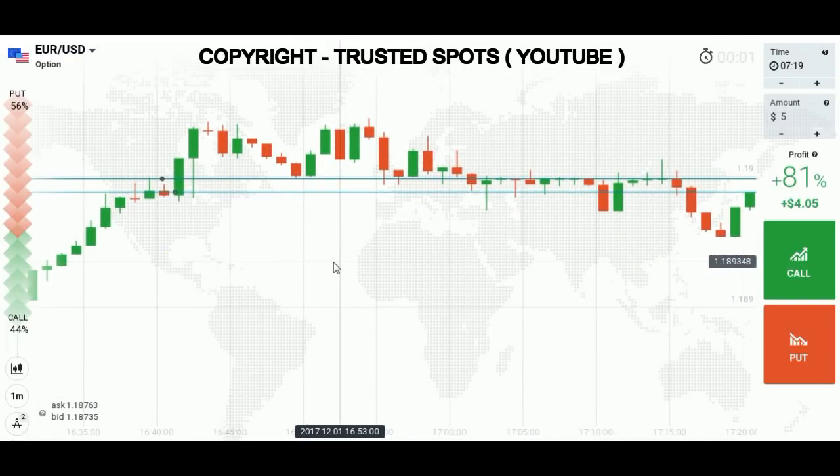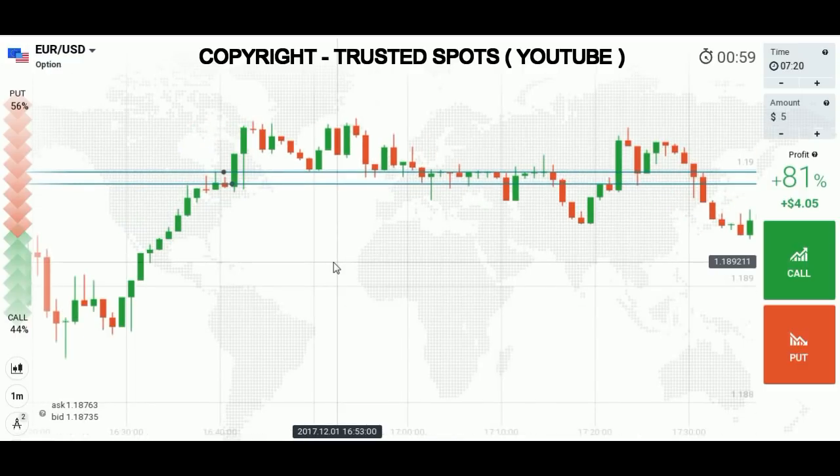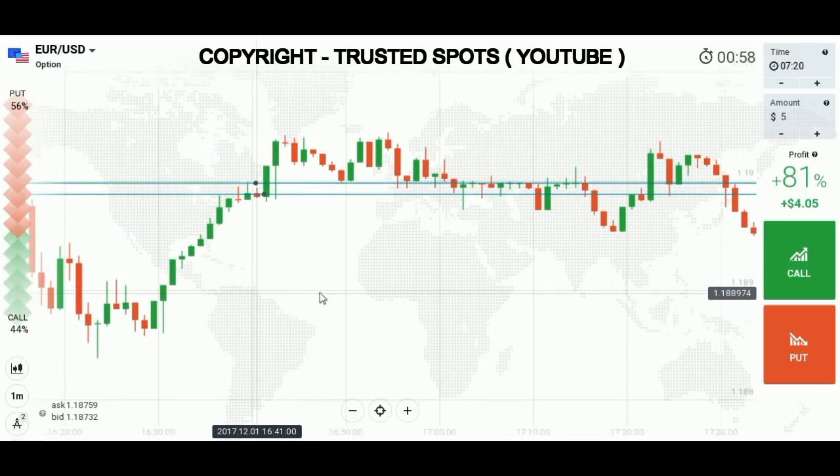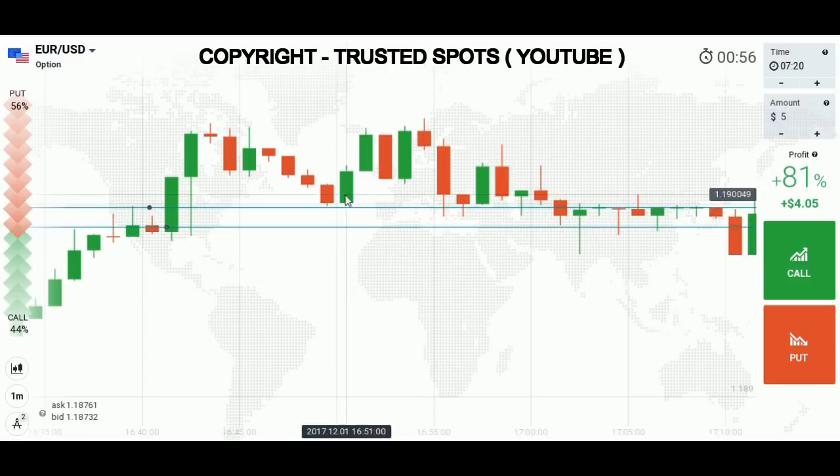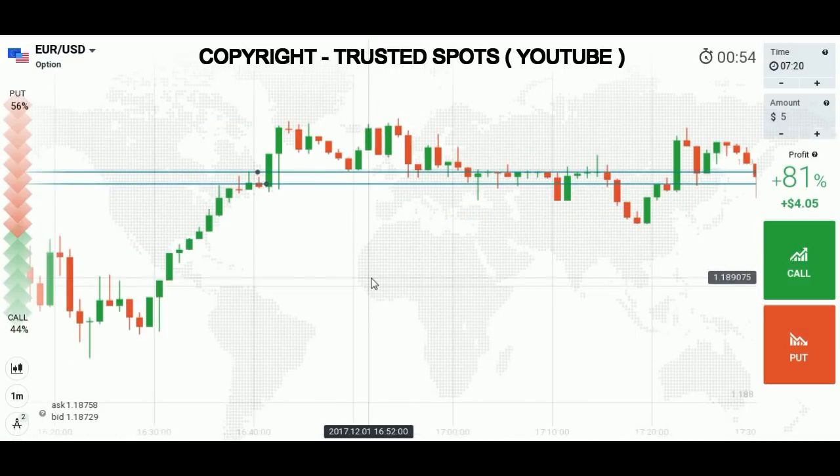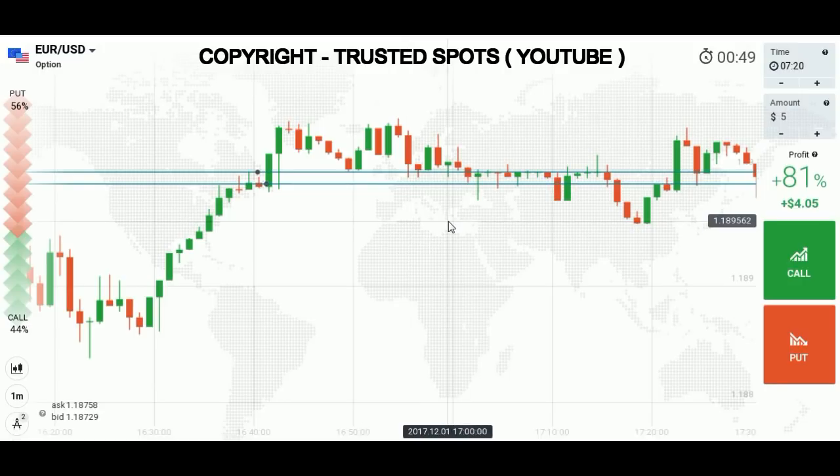You can't think of getting a rejection, getting a trade, from the same level again and again. It is important that you go with any kind of SNR not more than 2 times. Always try to go for the second time, and at most you can go up to 2 times.